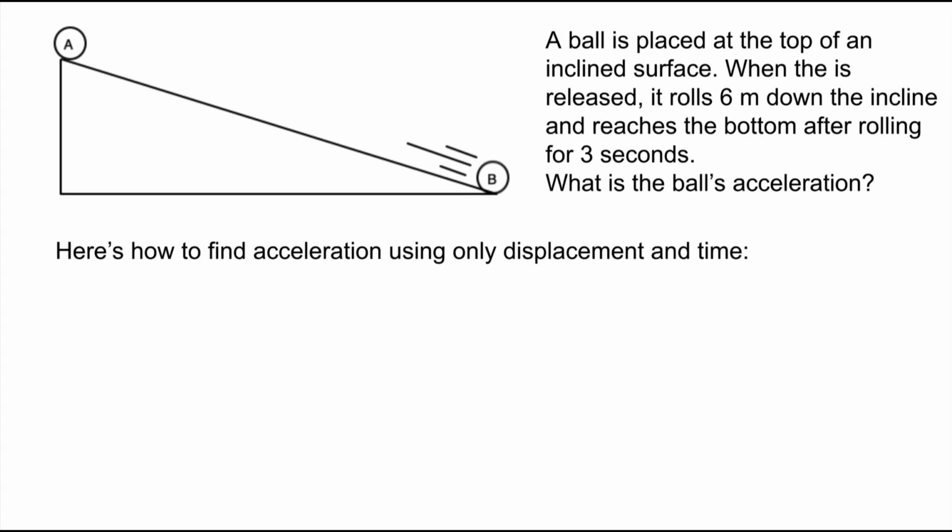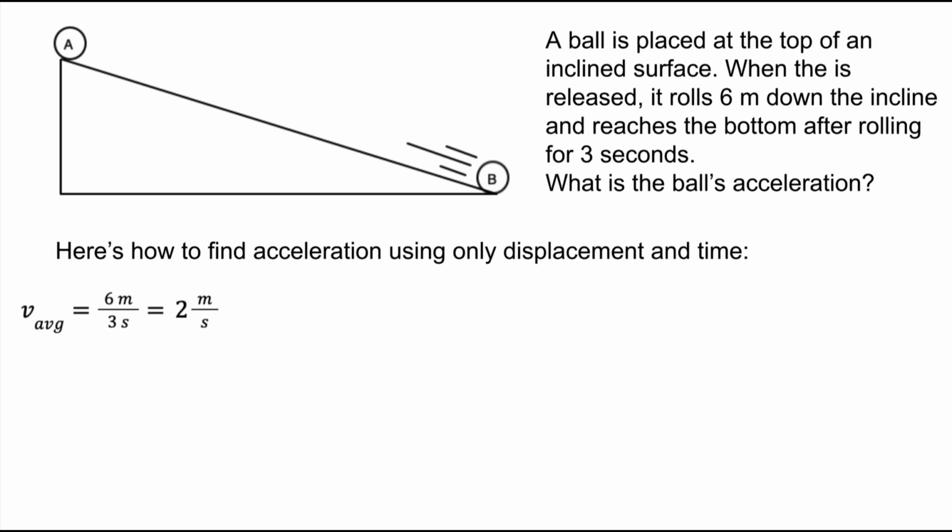All right, now let's get to something really important here. A very classic kind of problem you're going to get on the AP Physics test is something like this. An object is released from rest at point A. It rolls, say, 6 meters down this incline to point B, and it took 3 seconds to do that. What is the ball's acceleration? Now, I'm going to show you a couple techniques for doing this and a way to not do this. So let's just start with this. Just understand, on the AP test, you are usually given these materials, a hand timer and a ruler, and asked to solve. All right, so here's what we're going to do.